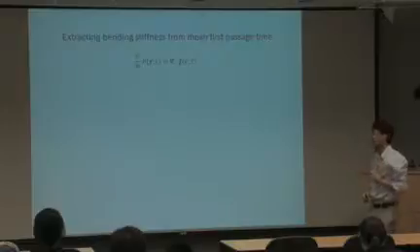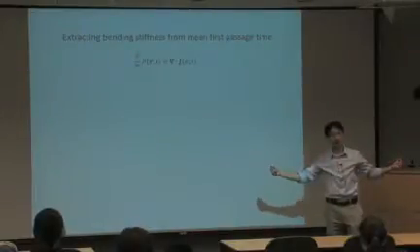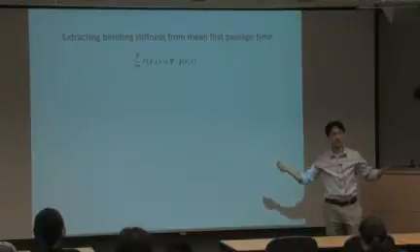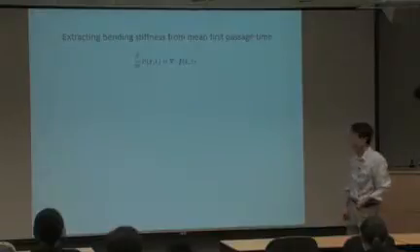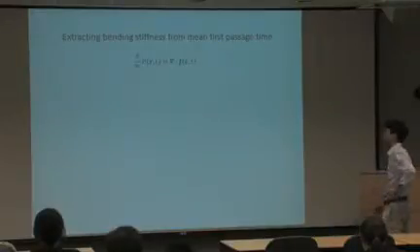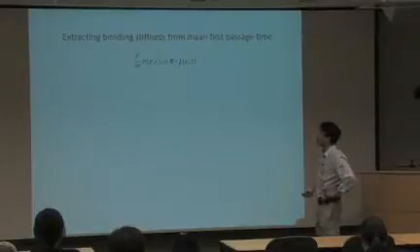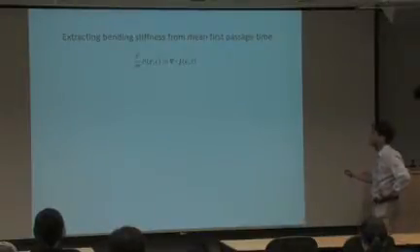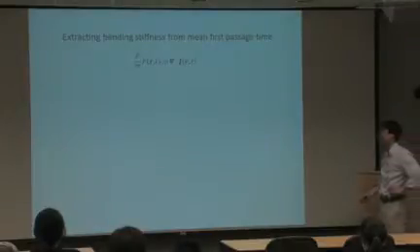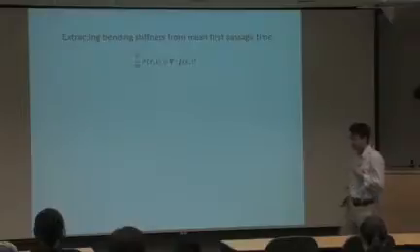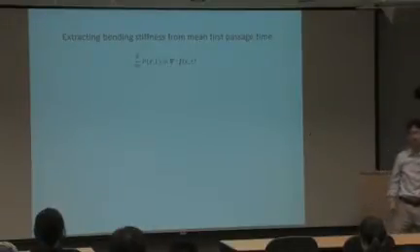So based on these two measurements, can we extract the expected bending stiffness of these two DNA molecules? From looping time and curvature, can we extract the bending stiffness? And there's a way to do this, and it's called the mean first passage time calculation. It starts from this Fokker-Planck equation, which is also known as the Smoluchowski equation, and it's basically describing diffusion in the presence of a potential.